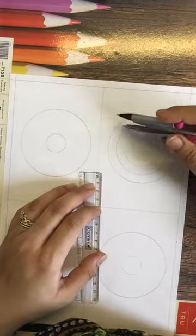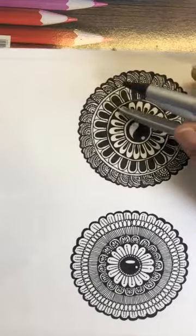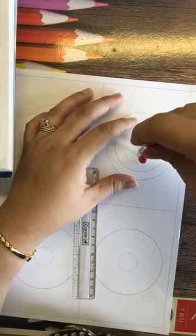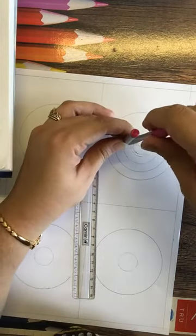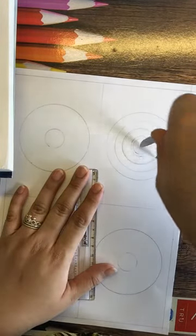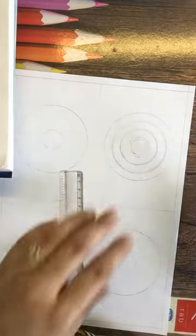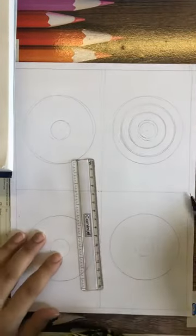Now for all these circles, if you see, I've given a small 0.1 centimeter covering line. So I'm going to draw these covering lines too. I'm going to draw the covering line inside. It's a 0.1 centimeter covering line. Now I'm going to increase the width of my compass. I don't need to measure this, I'm just doing it like this, 0.1 centimeter. I'm going to first show you how to draw all the circles, then we'll continue with the design.